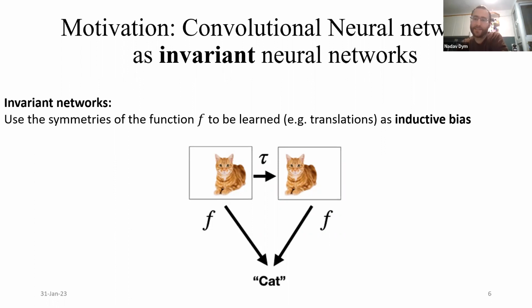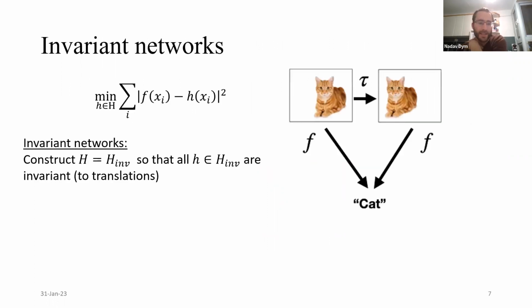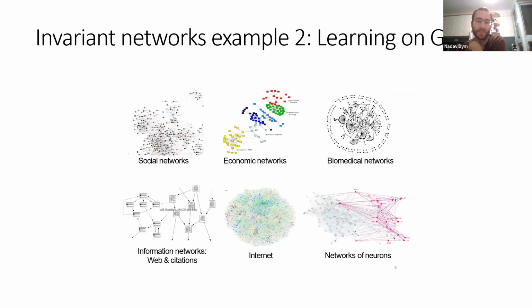Based on this success, people have suggested in the last few years to import this success to other domains. For a given task, try to find out what its symmetries are and use them as an inductive bias, to inject them into the hypothesis class you use. So that's the general idea. If I know that the function I'm looking for has some invariance, I want my function class to have the same invariance. Convolutional networks are one kind, but there are many other examples.